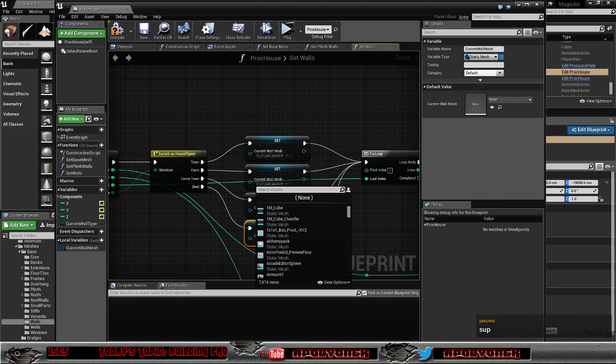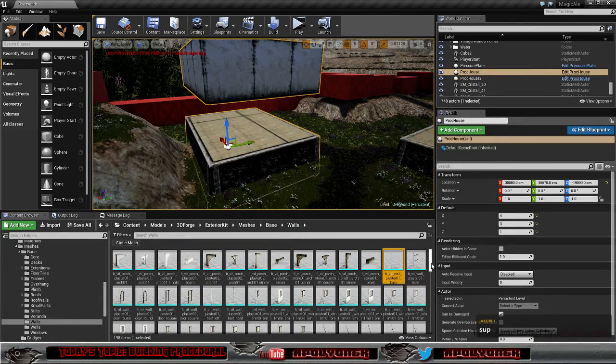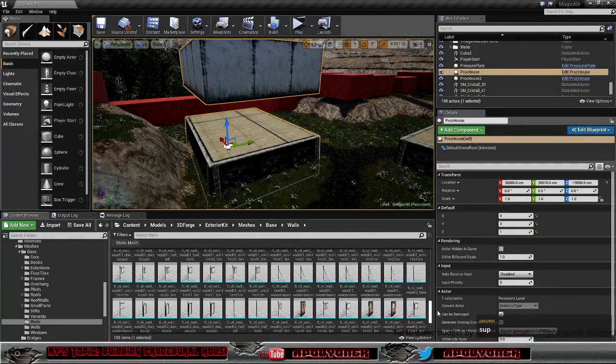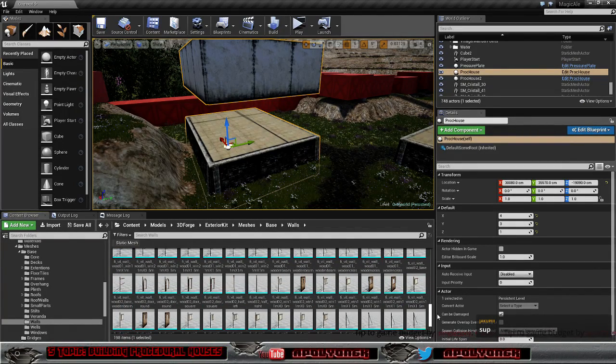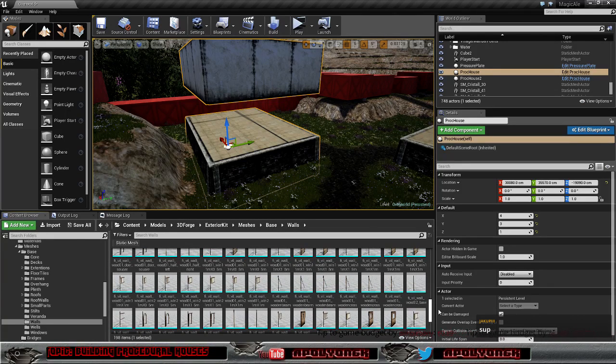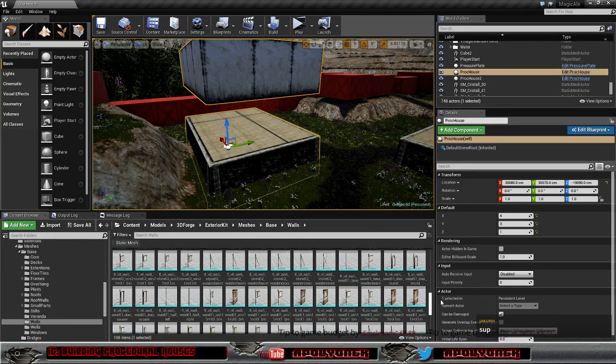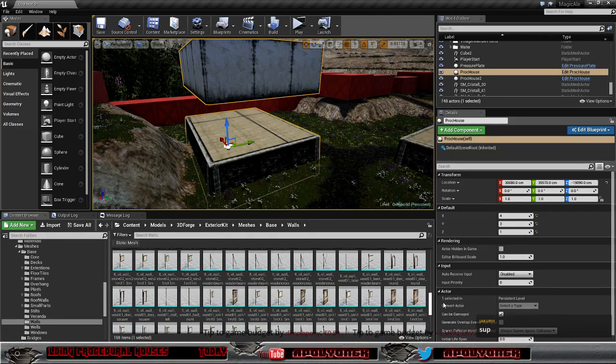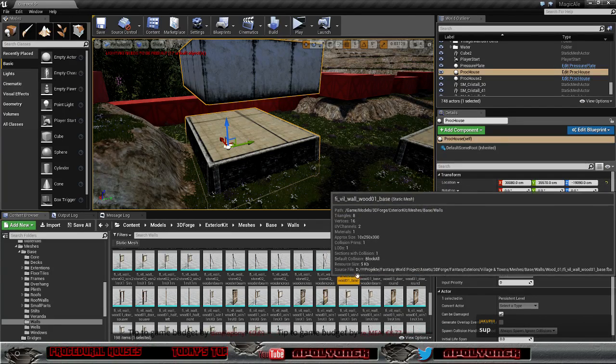Here we select the one for farms. I think I'm taking wooden walls. Let's take wood 1 base here.